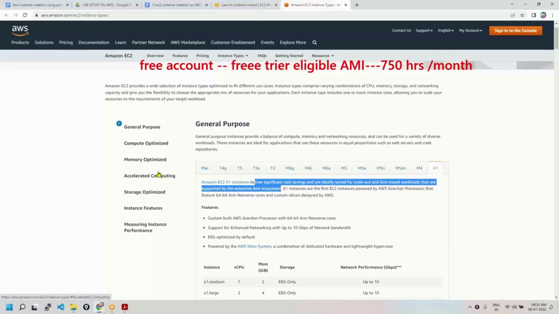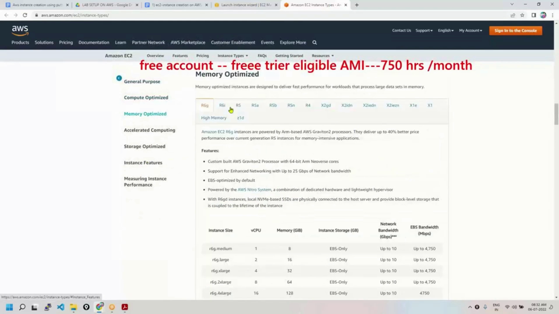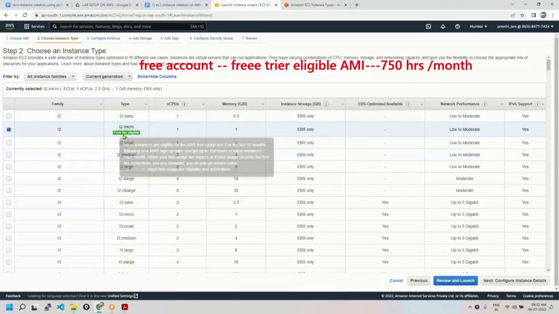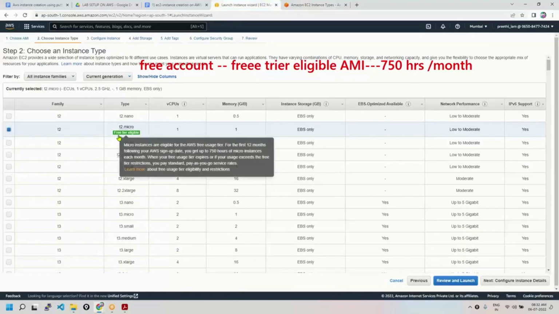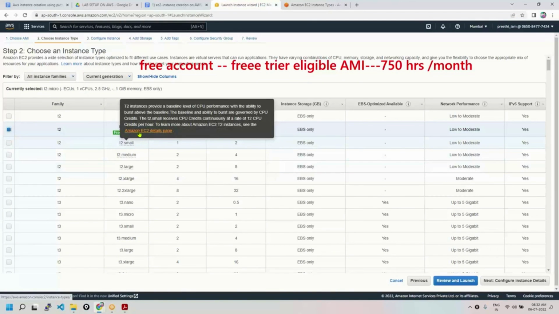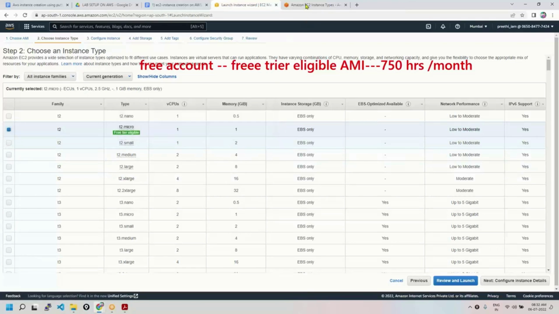Suppose you need a system which is memory optimized. Okay, say our family is memory optimized. Do you see here? Are you getting me, everyone? Also, one more thing is, don't save this link. You may be thinking, okay, save this link. No, the actual way to use it is you go here and then click on them, because these links keep on changing. This is how you should use it.